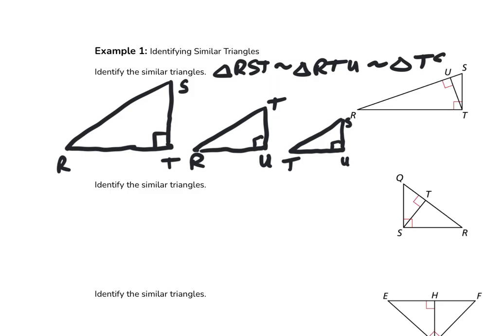Once we have the pictures drawn, identifying the similar triangles should be a little bit easier. Trying to do that without looking at the pictures and having them redrawn, a little bit more difficult to do. It's not impossible, okay? And if you're one that can kind of visualize what it would look like without redrawing it, more power to you. I think that's sometimes a little bit harder to do.